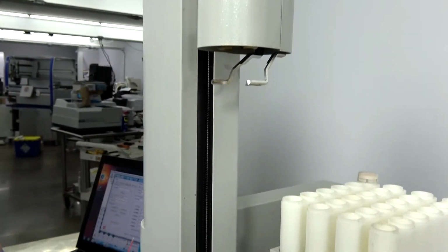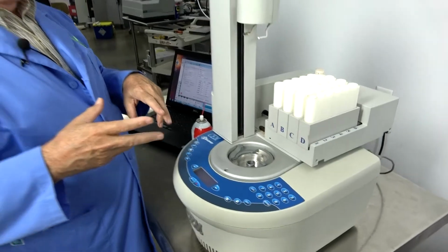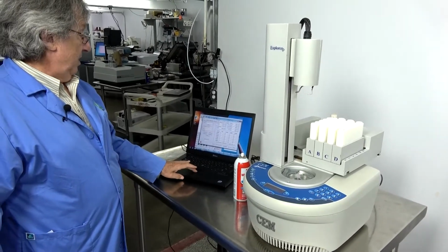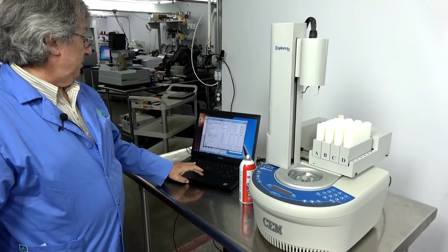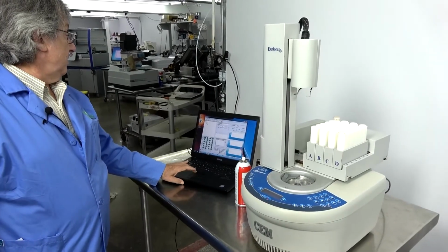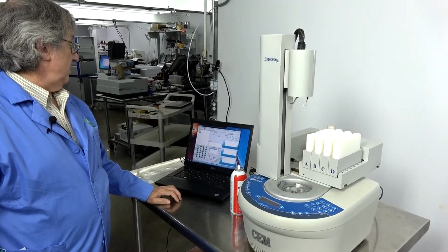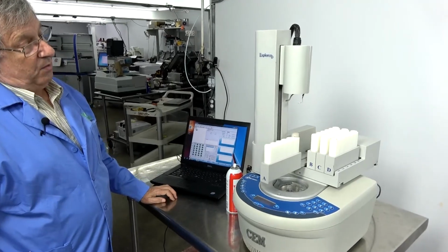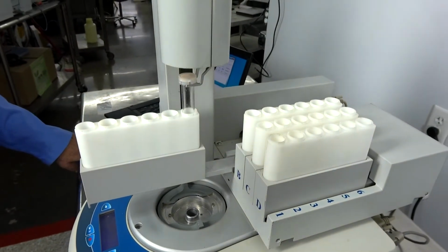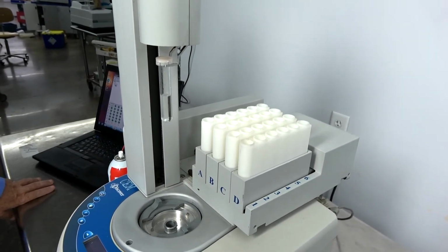That'll work itself in. Then you can either run a program so that it will exercise your lube into place for you, or use the Explorer setup routine. It doesn't really matter. I like to use the program and set it up to run itself, and it will run through all those once your linear bearings are greased. Go ahead and exercise it, get that into the grooves, and you should be running smooth.